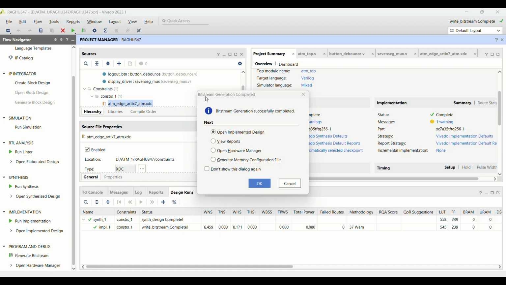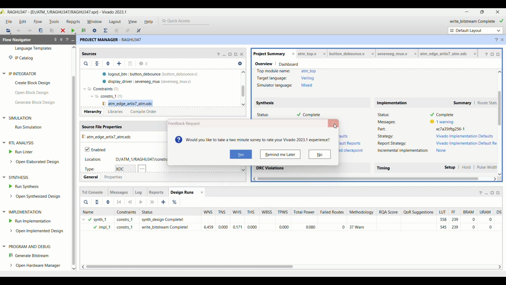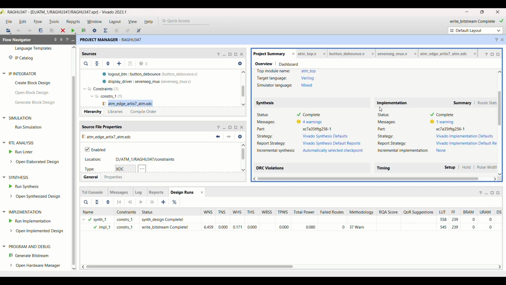Here, as you can see, the bitstream is also generated successfully. So what's left to do is to open the hardware manager to program this FPGA board. After programming that, we can implement our ATM machine project on the Edge RTX 7 FPGA board.